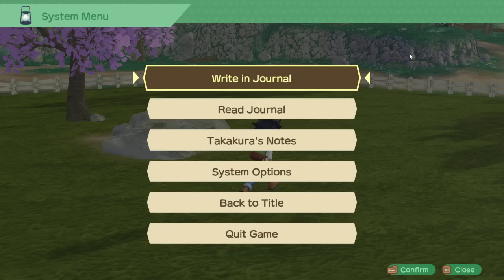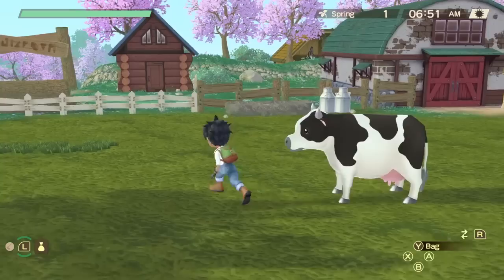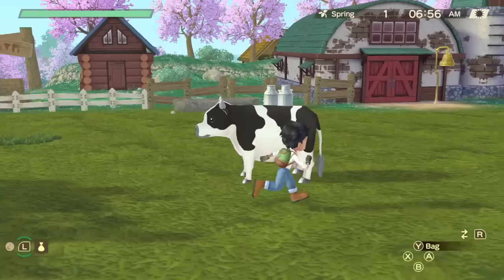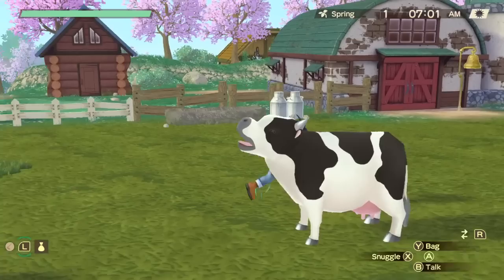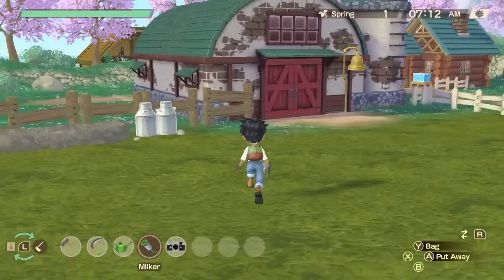Alright, you know what? I'll just get used to it. Anyways. Hi, cow. Oh, there's the snuggle button. Wait, how do I milk? Oh, do I have to use the milker now? I think I have to use the milker now. Can I not milk by hand? Huh, I guess not. Alright. That does change a few things, though.